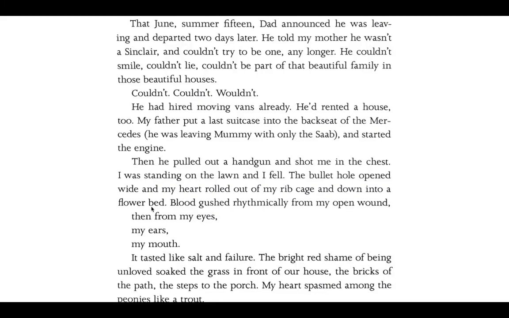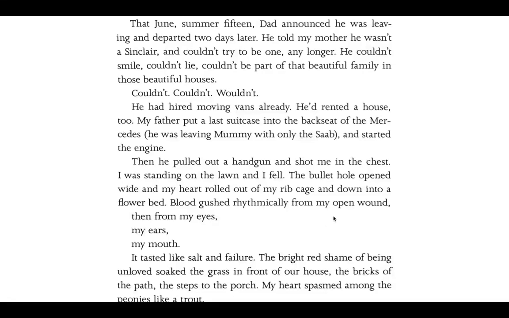We're also drawn to it a little bit by the way the writer suddenly turns into something that almost looks like a poem here, and our eyes actually visibly see something going on here. Blood coming from my open wound, then my eyes, my ears, my mouth. This kind of listing and breaking up the lines like this causes us to see it as being extra significant. Right after that, we get it tasted like salt and failure. So there's a simile, right? What does it taste like? It tastes like failure. The bright red shame of being unloved soaked the grass in front of our house. So that blood becomes a symbol of shame. There's kind of a metaphor there or a symbol.